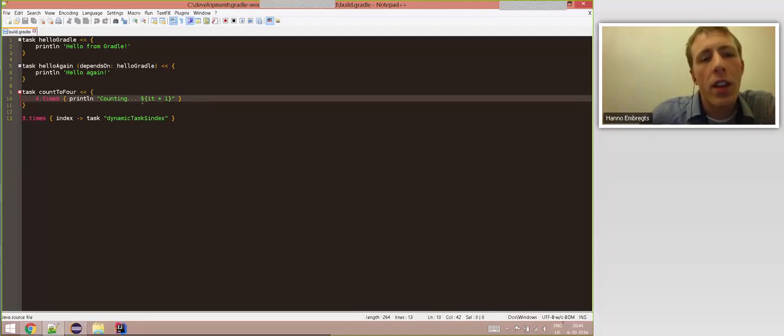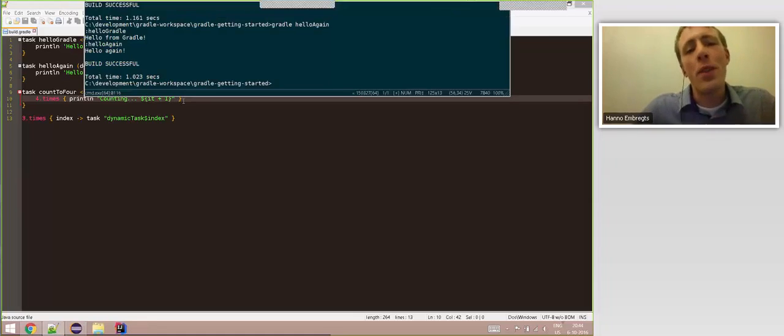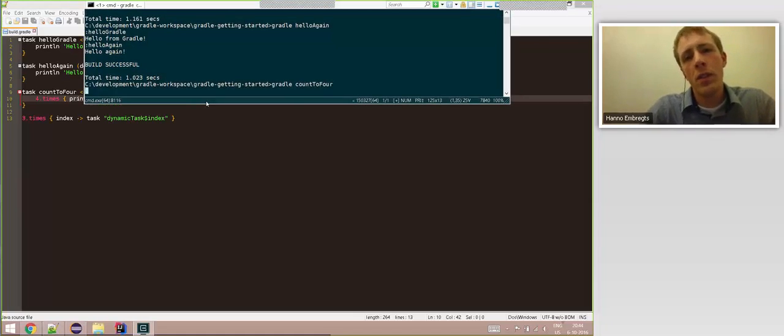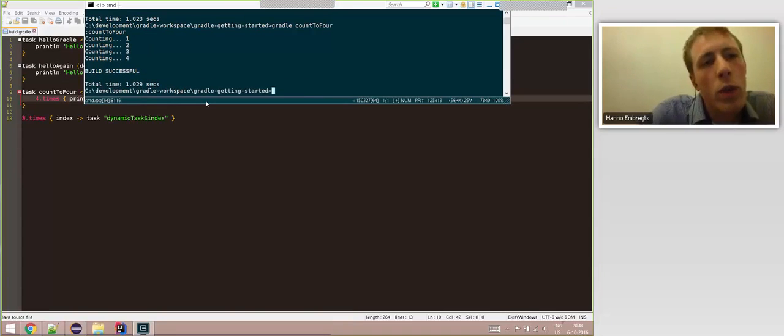So it's kind of a lambda expression that is executed right here. Just imagine how many lines of code you would need in Ant to make sure that this would work. It's not a fair comparison. This is just much more elegant. Well, no surprise here, it counts to 4.